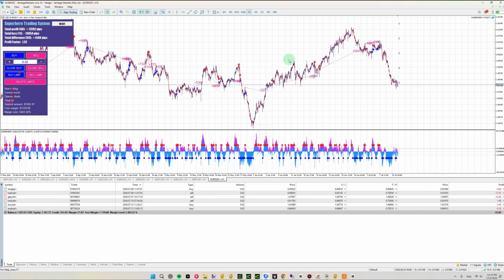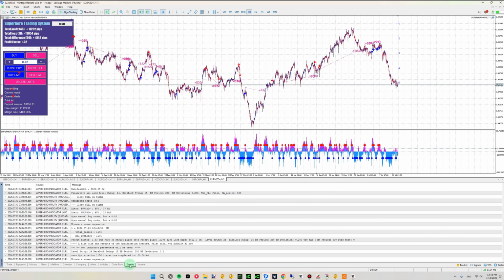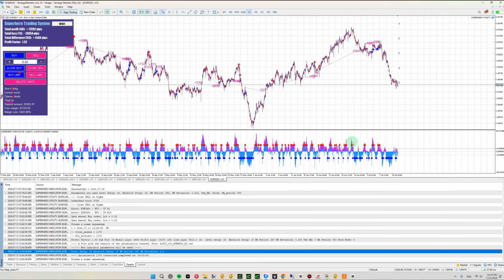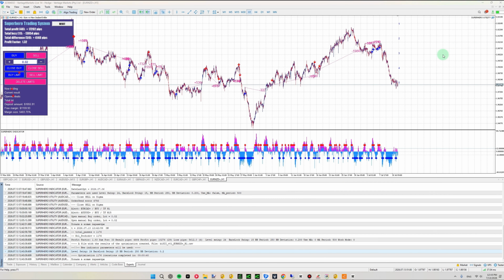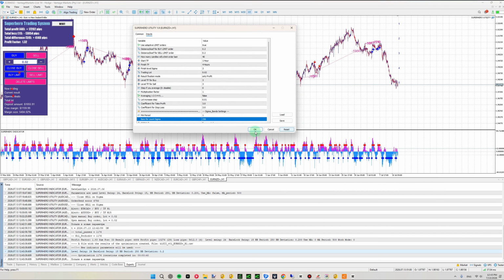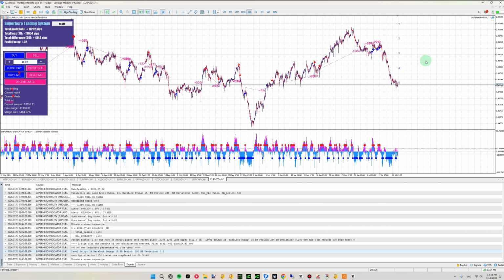I performed a new optimization. Basically, nothing has changed. Let's take a look and see what's here. The Bollinger Bands indicator period is 250. It has remained the same. So, sometimes optimization doesn't bring anything new, and other times it brings a lot of changes. That's why you should run optimization every 2 weeks.